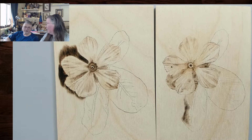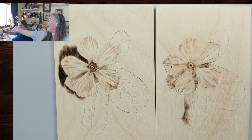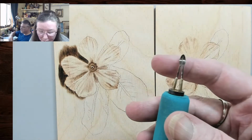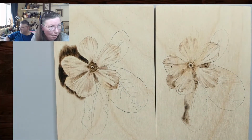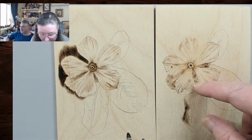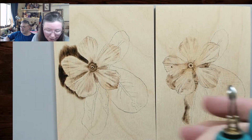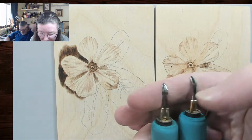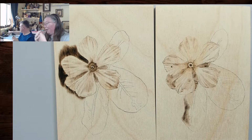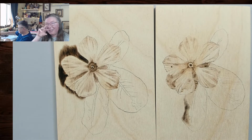Can I see my pen? It's still my pen even though you're using it. See with your eyes, not with your hands. Well, I need to see it with my hands. I want to see if there's any carbon, because I know you bumped up. You have zero carbon on your tip. Good job. I'm looking at your dark blobs here, plus you were pushing hard, so I just wanted to see the condition of the pen. Not to push hard, because that is a tendency. Looks awesome. You didn't mess up my pen. That's good to know. Because of your damaged left hand, you push really hard on everything, so sometimes I do worry a little bit, but you're doing good.